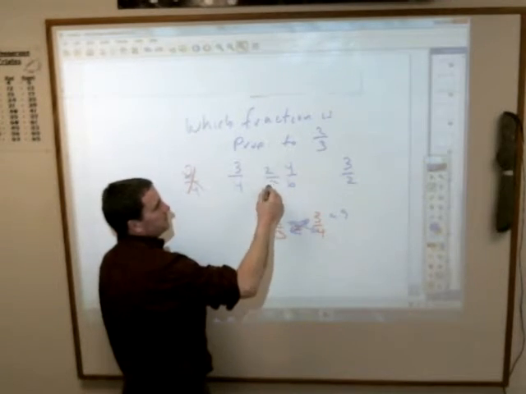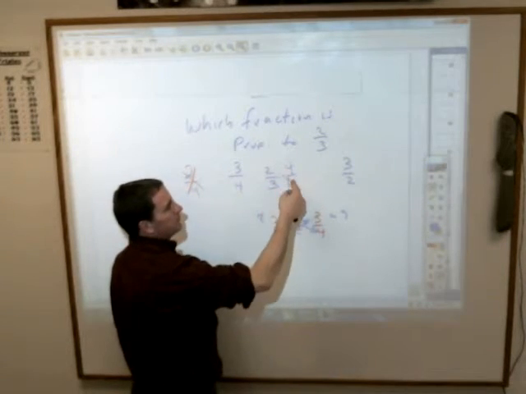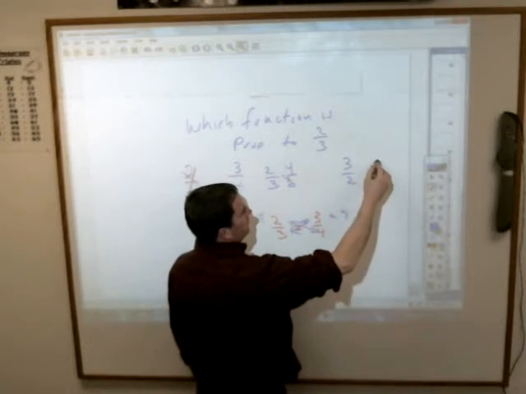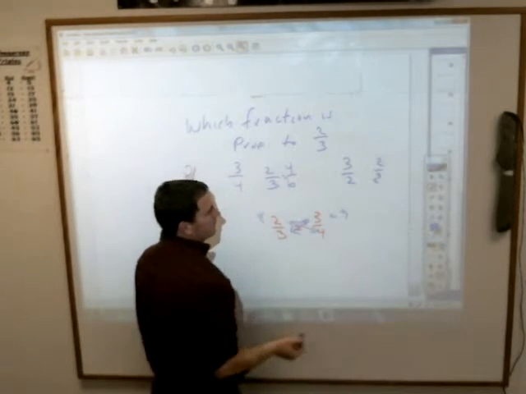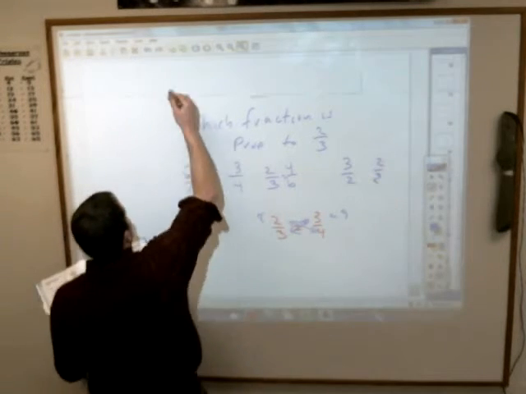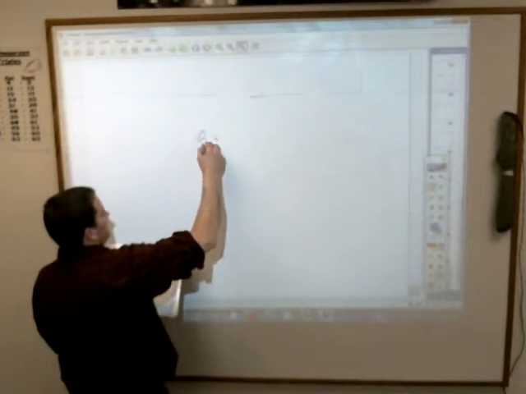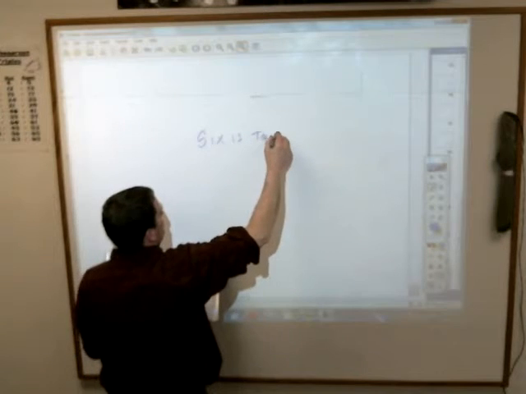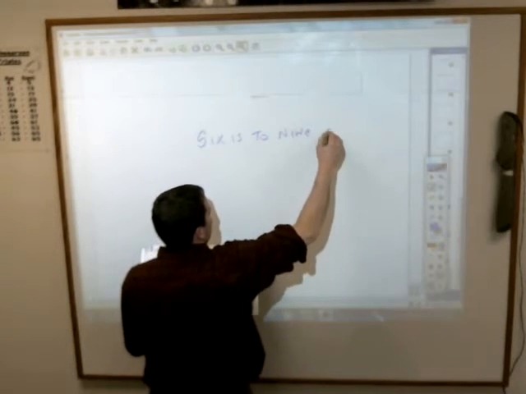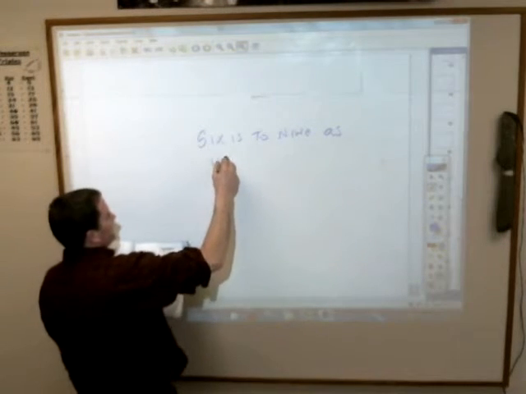What about 4/6? Is 2/3 equal to 4/6? Sure, because 3 times 4 is 12 and 6 times 2 is 12. It certainly wouldn't be equal to this, because if you multiply that, you get 9 and 4. So that is kind of the gist of it. And then write down one more example problem here. Six is to 9 as what number is to 36?